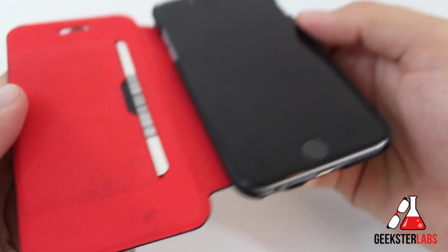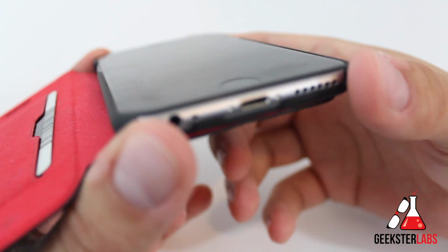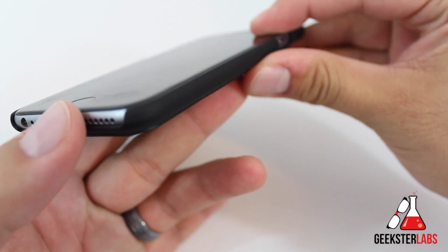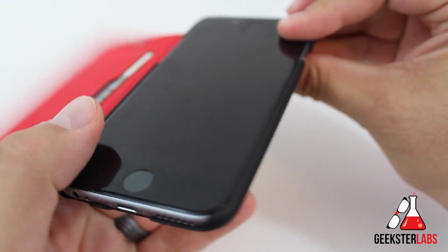And then let's open up the flap and check this out. As you can see, we do not have much of a lip on the edge. Right there you can tell, see on the edge of the case right here? If you were to put this face down, it would be touching the glass of the phone. But considering the fact that it has a protective flap cover, that's not really a super big issue.